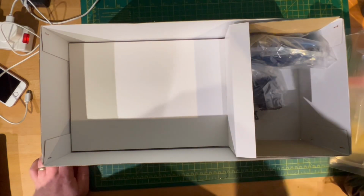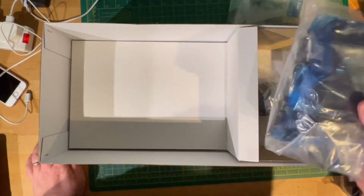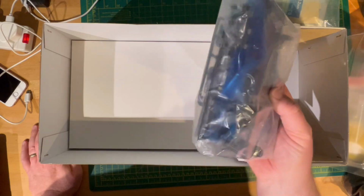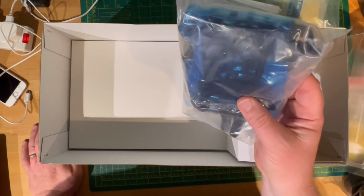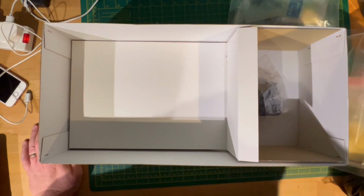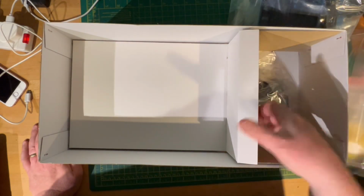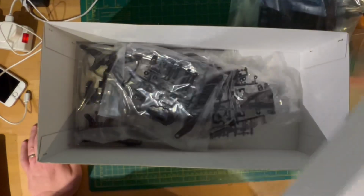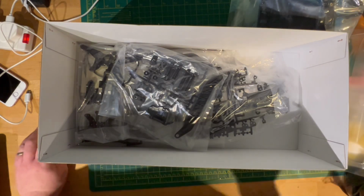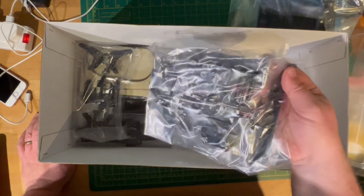I'm going to have to think about how we're going to do that. That should be fun. That looks like a whole load of shock parts in there. Yes, there's the CBAs. And there's some uprights and steering things in there as well, which is very good. Not any parts trees in here. In fact, there they all are, underneath there. So this is where we've got all the parts trees.